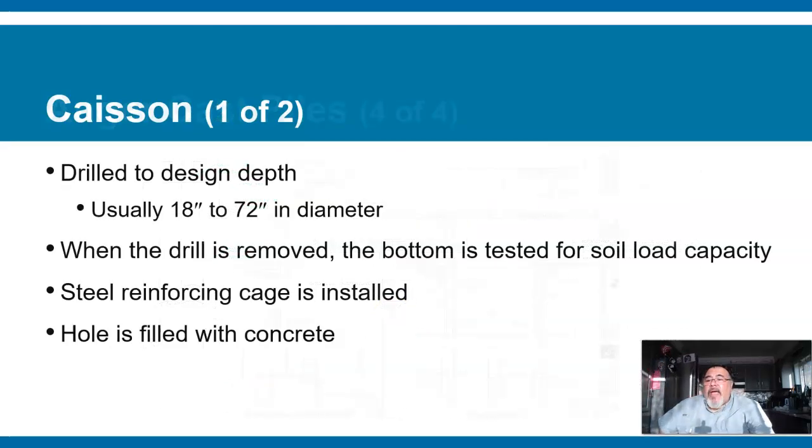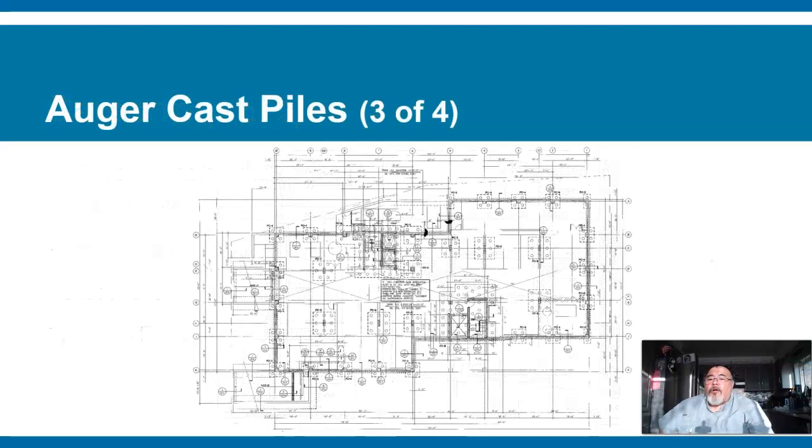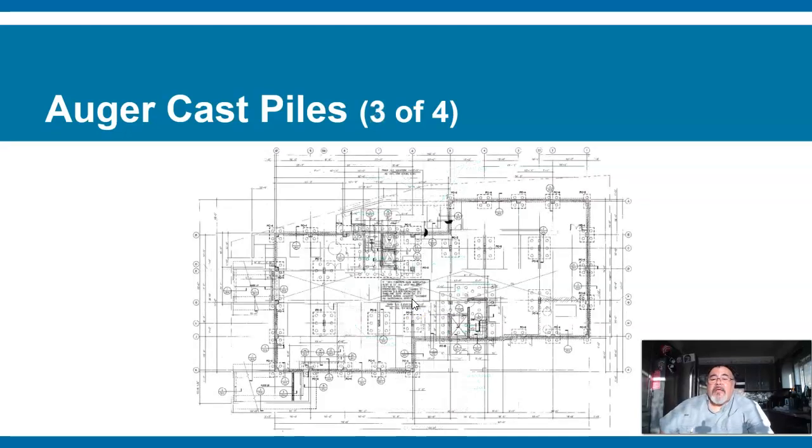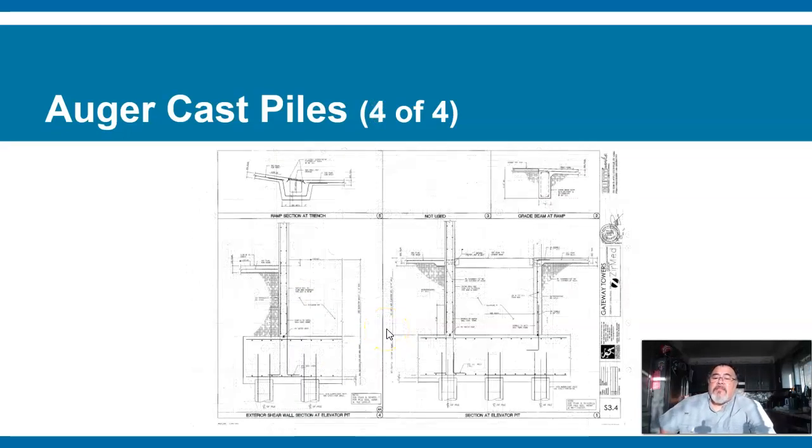And so the auger cast piles were a bunch of holes drilled deep into the ground like nails, and then a square cap put on top of that, and then a wall on top of that. Looks very labor intensive, but I guess you do that for a house like this, where the ground is really soft and you've got to put them all over to keep the house supported.